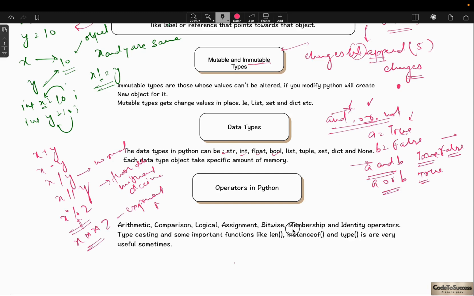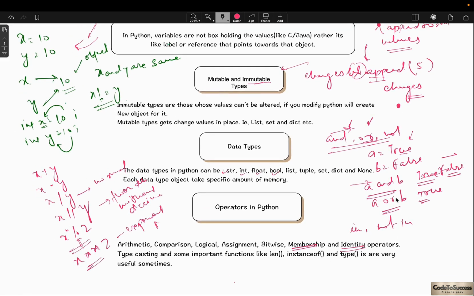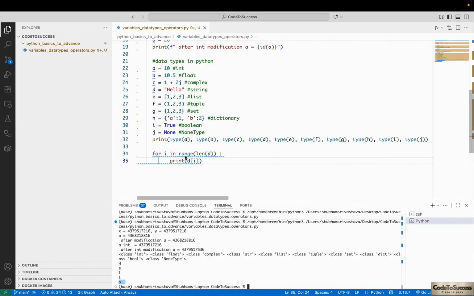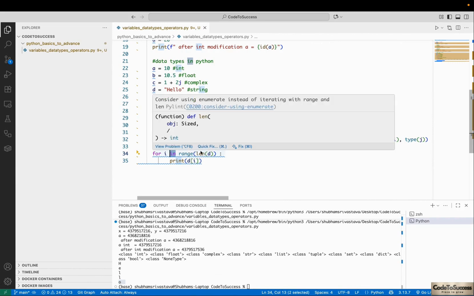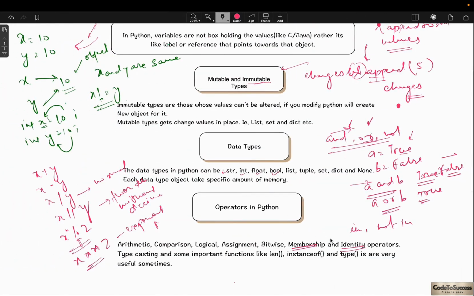Then the most important ones that we use regularly are the identity and the membership operators. Membership operators work on sequences, like in and not in. For example, we have used this in the list, and in the string, because this is a sequence, and if you want to check whether these values exist in this particular sequence, we can use these membership operators.